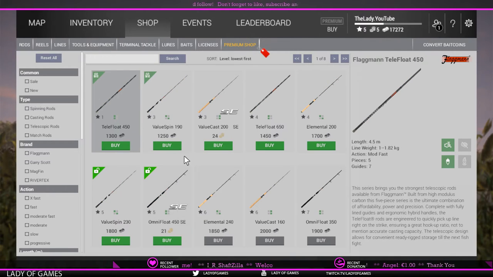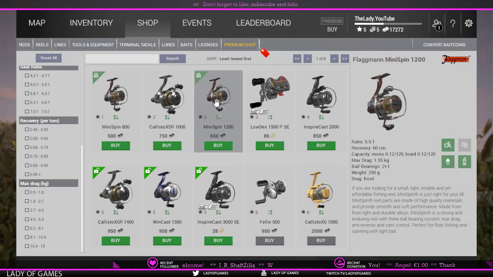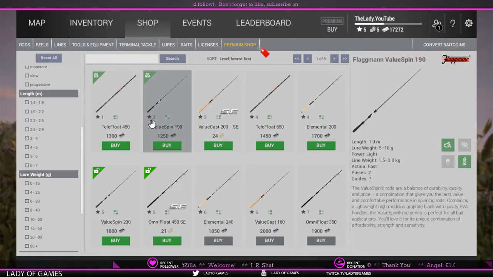Here we go. So at level 3, what you need to do is go to the home store. Do not go to the local shop. Go to the home store, so leave the lake. Go to the world map, then click on shop. Here we've got a Velospin 190, and that is the one that you need. I've already purchased it. Then onto reels, you want the Minispin 1200. I know, by the way, that this is a metric system, and in Imperial system they are named otherwise. But take the level 3 Minispin, and then for rods take the level 3 Velospin. Those are the ones that you need.